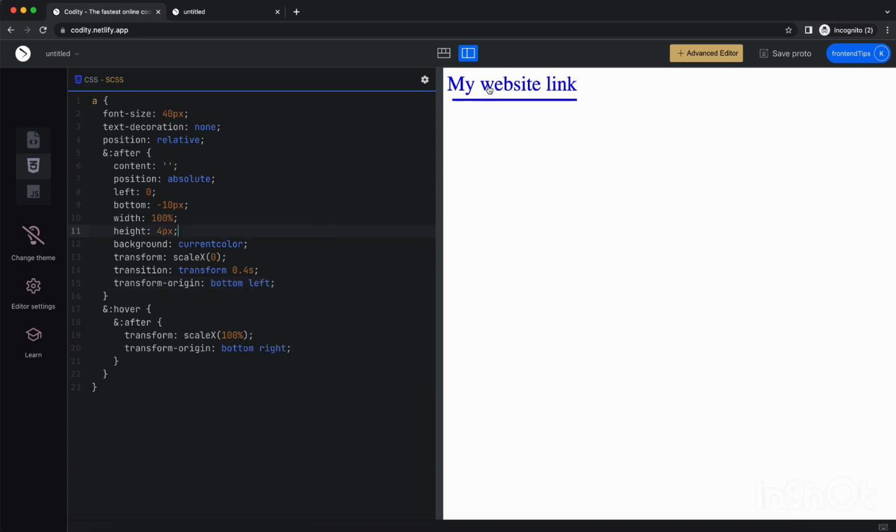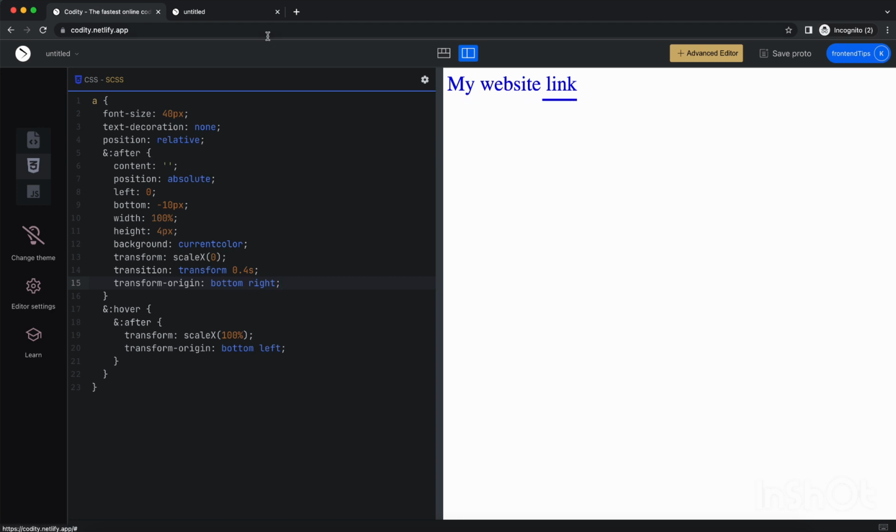So now you see that you have this effect, which is starting from the other side. You can see it's coming from right to left. So the only thing I need to do is change it to right and the other one to left. And I'm going to tell you why this is the way it should be.